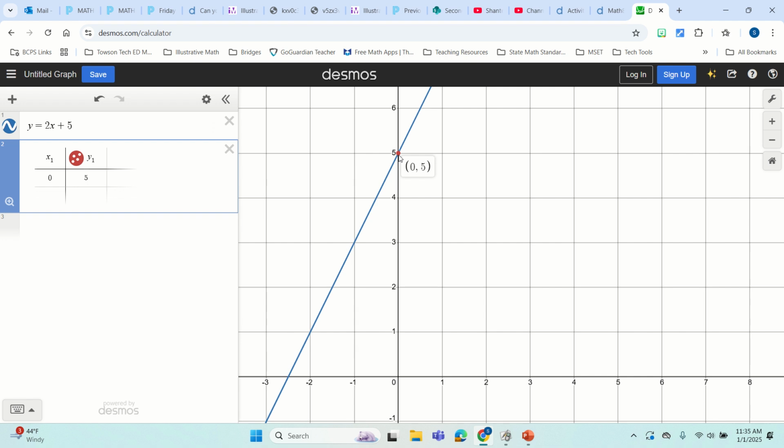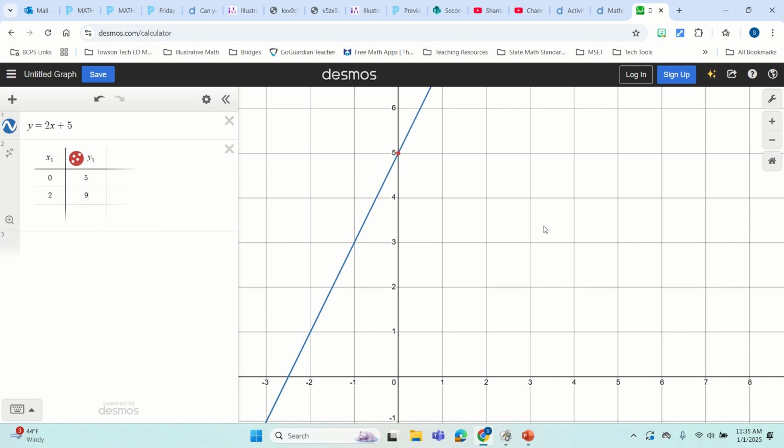When you're not buying anything at all, you still have to pay that $5 to get into the carnival. All right, let's say we want to ride 2 rides. So that would be 2 times 2, so $4 for the tickets plus 5. So my total cost is going to be 9.